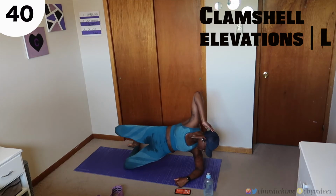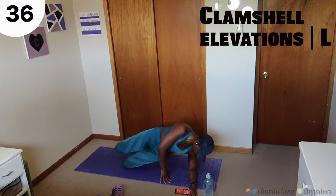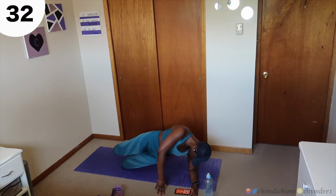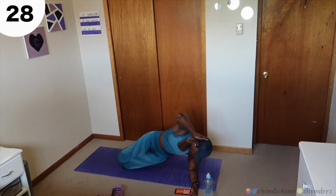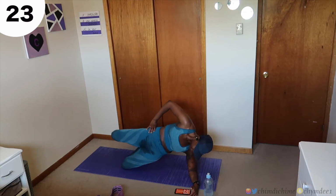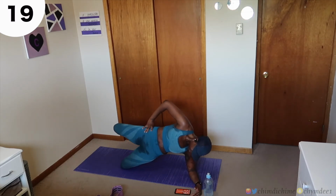So a few things are in play here, okay? Your abs are in play, your glutes are in play, and a little bit of your arms, but try not to push the tension to your arms. And when you open up your clamshell, make sure you're contracting your glutes. More of the tension, however, is on your left glutes.